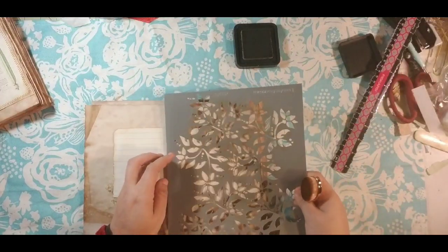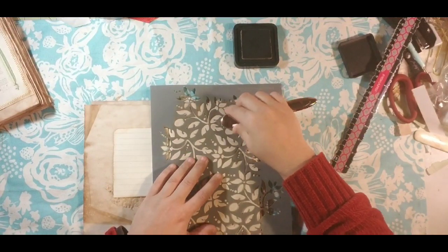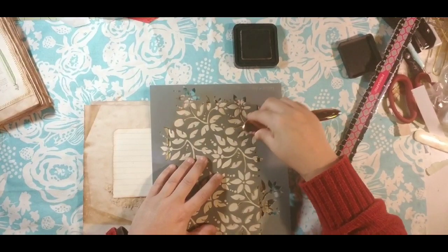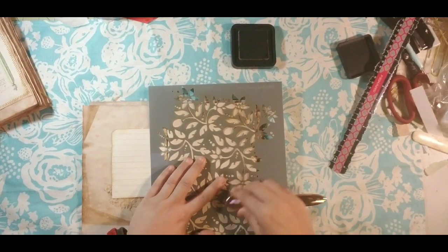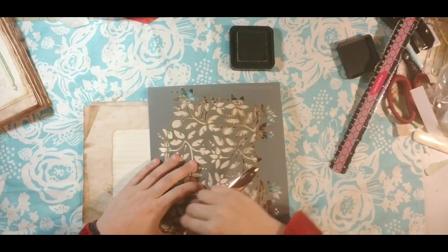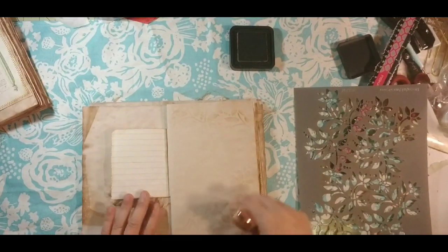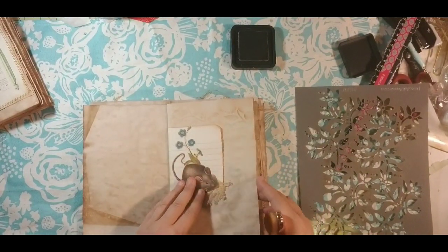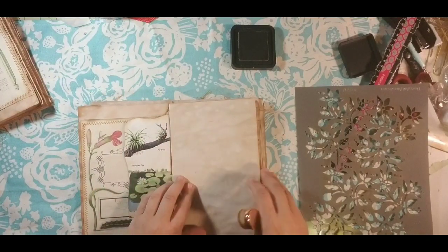We'll do some stenciling here. Just do a little bit on the top. I'm doing this really light. I'm just going to do some down here in the corner, sort of across. Just sort of a little bit of light just around the mouth, but I don't want to take too much attention away from the mouth. Okay, so there's a pocket.